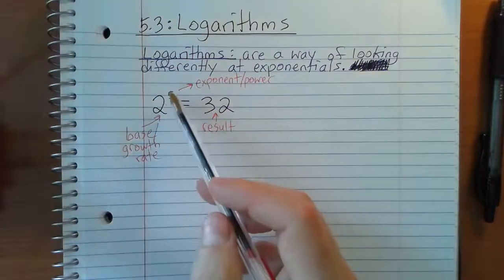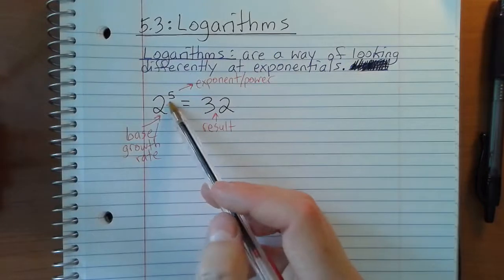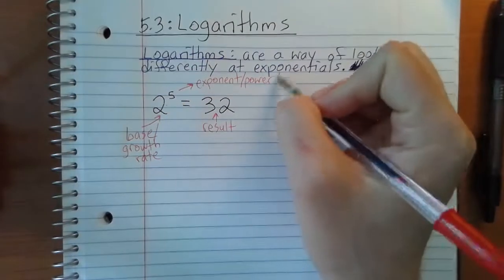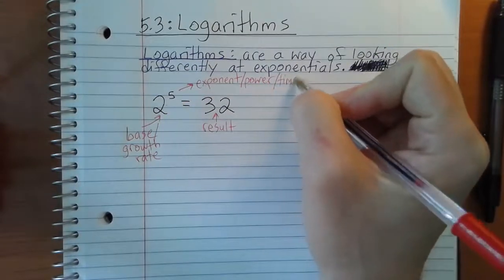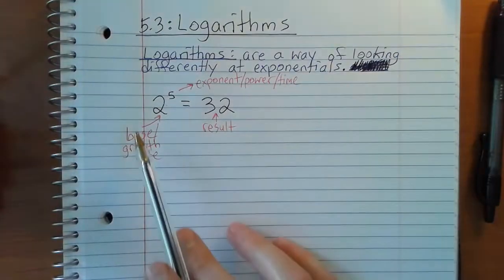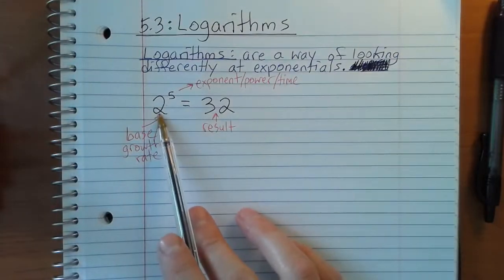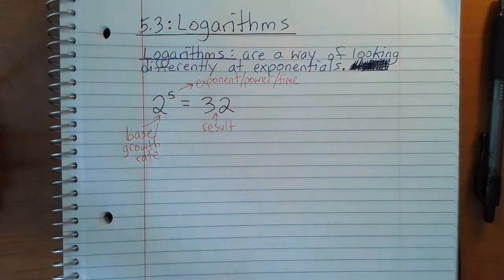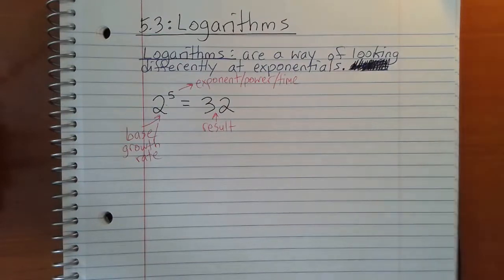We could say that the 5 is how many days have elapsed. So we could say / time. And if we are doubling the size of this particular plant over 5 days, well, that means it's 32 times bigger than when it started. So that's a real world example to base ourselves in for right now. So let's think about expanding that a little bit more.